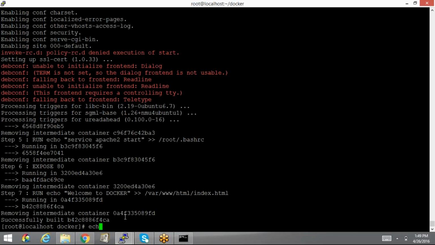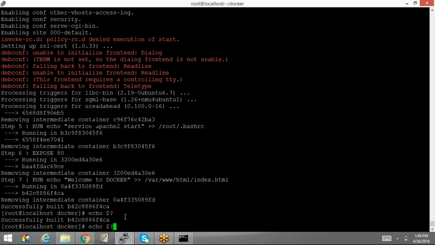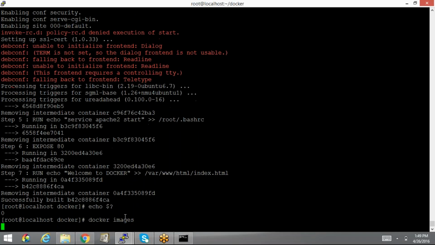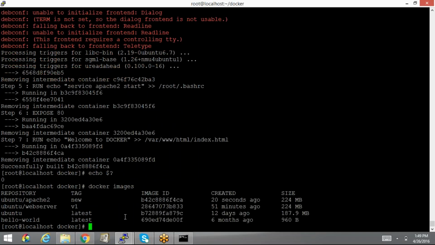Okay, I do an echo. This one ran successfully. That's the reason you have 0 as output or 0 as exit code. So if you do docker images, now you see ubuntu/apache2:new. Right?